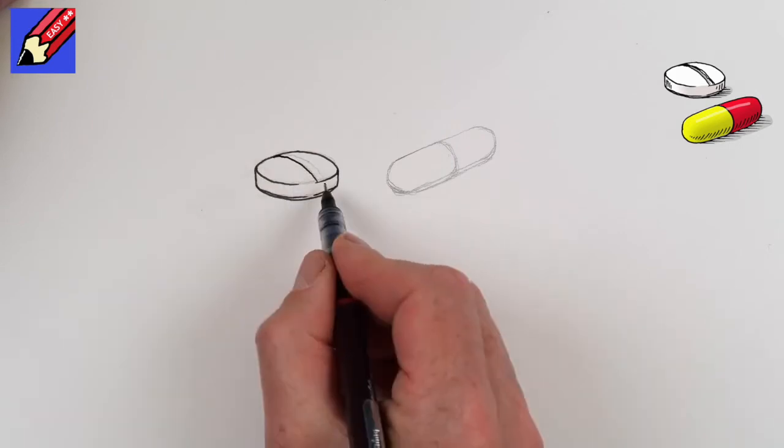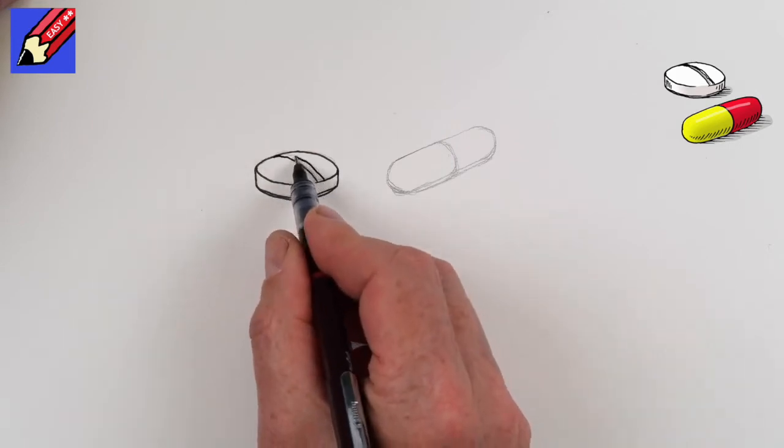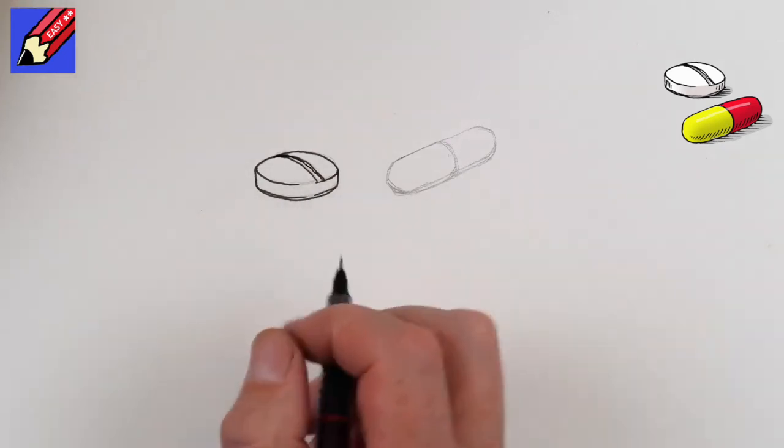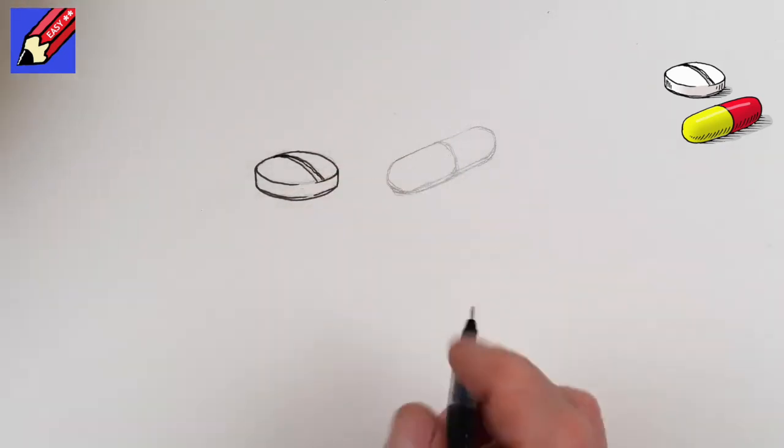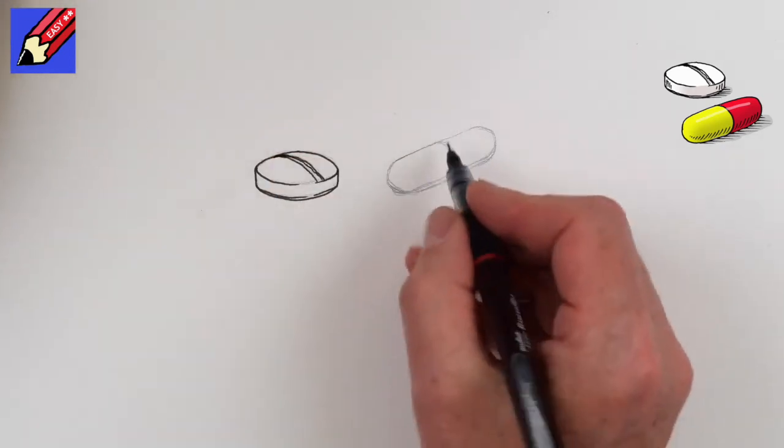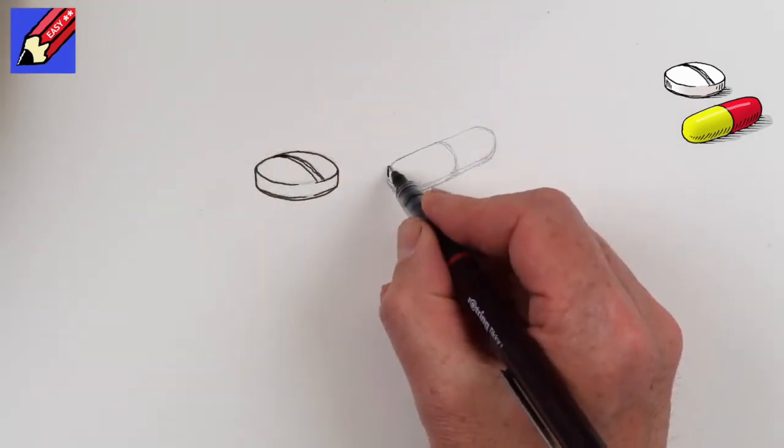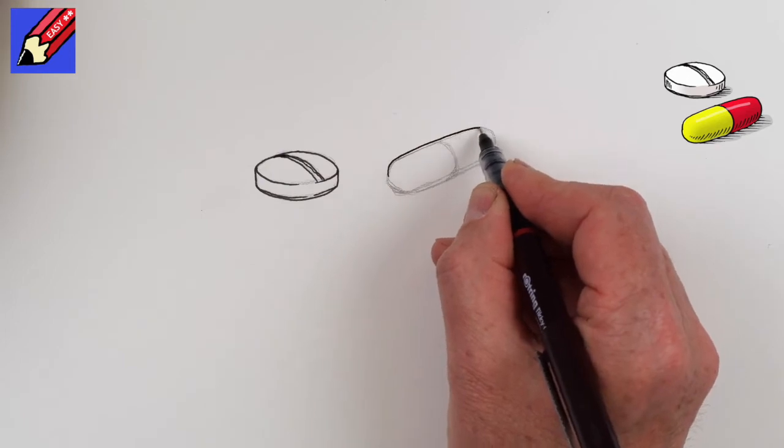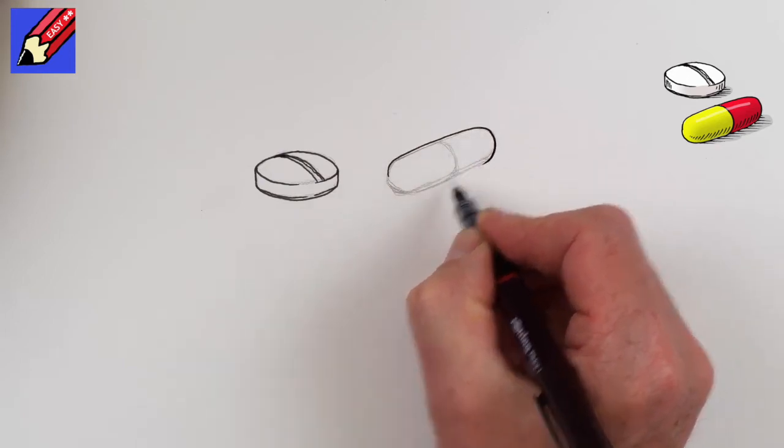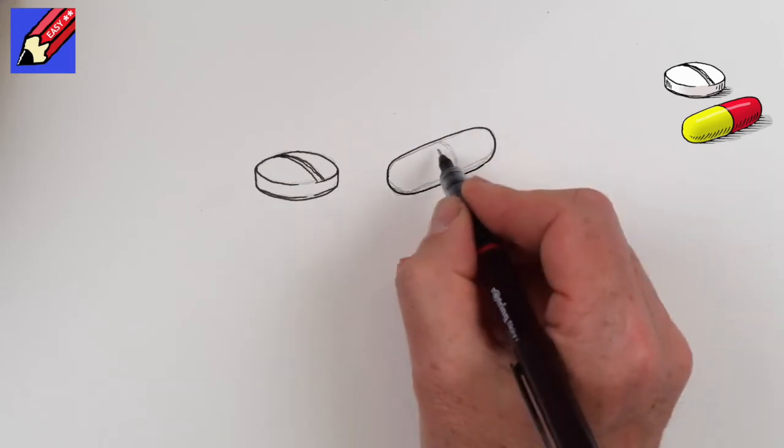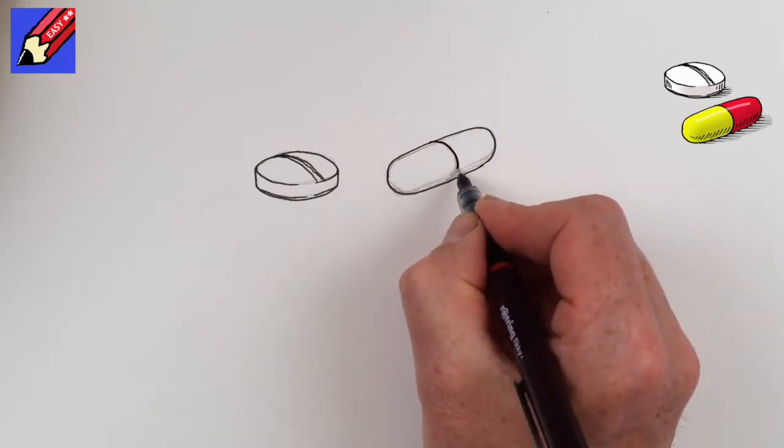And then that's the kind of pattern that you get on top of an aspirin. I think it's so if you're visually impaired you can feel the shape of it and know that that's an aspirin. So all aspirins have that kind of stripe across the top. And then for the capsule you want to come around like this. And like that.